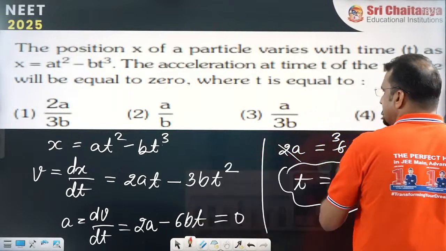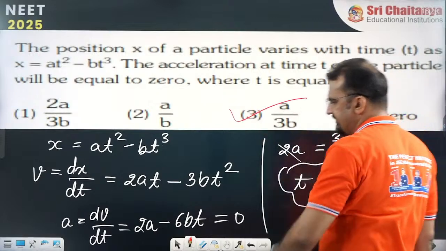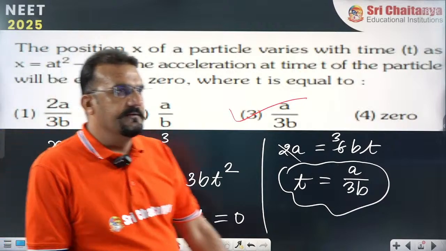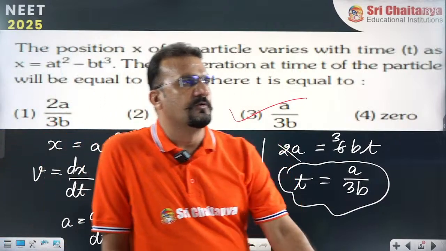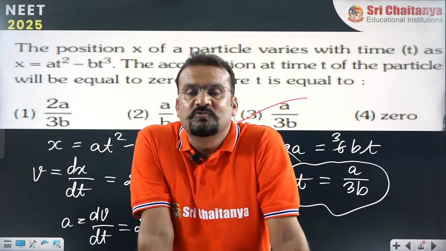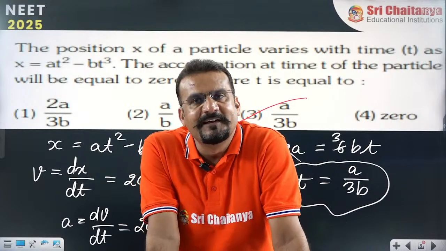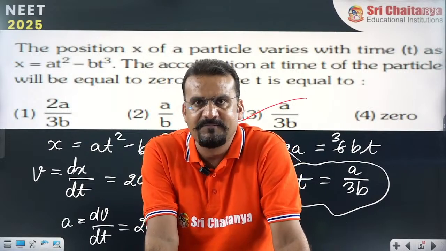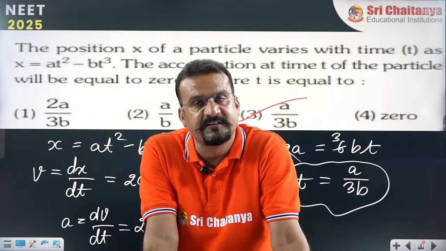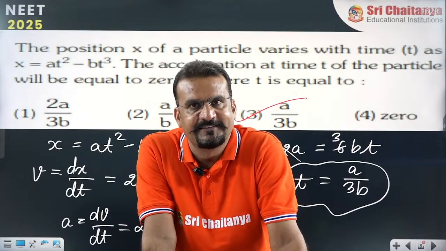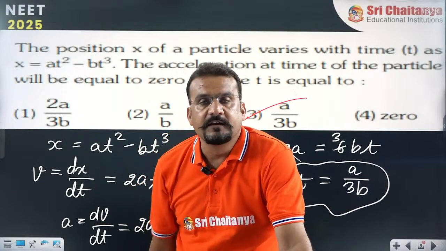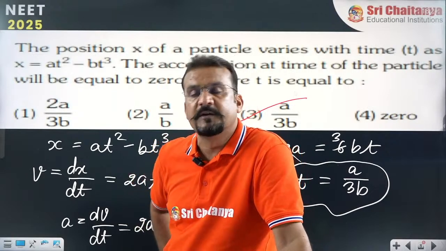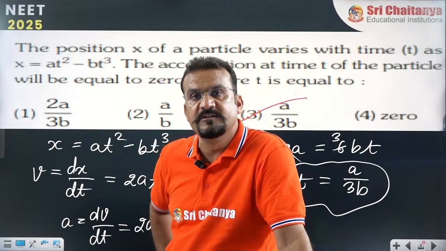I think a number of students got the right answer. A divided by 3b is the right option. Yes or no? This is also a good question. Done? Okay, the third option is the right option. Still, I think students are not solving the questions. The problem is that whenever you start physics, you think that everything is very easy, but after some time everything will be mixed up. The reason is that we do not practice well. In physics, to master a concept, you need to practice the questions. That is the only process to be good in physics.